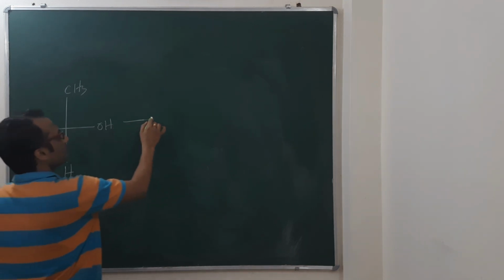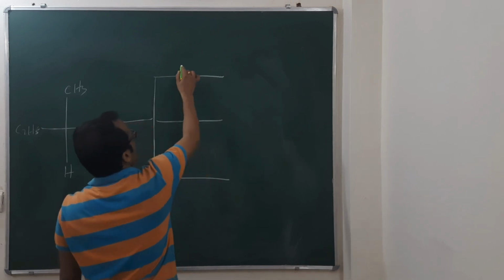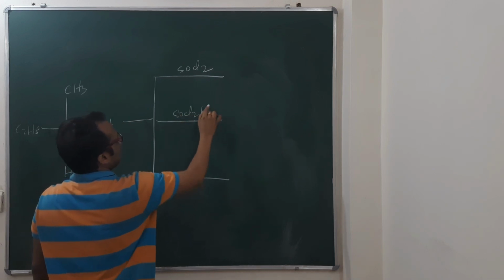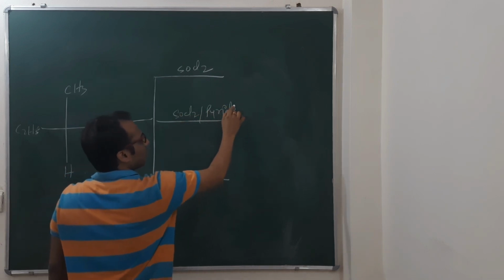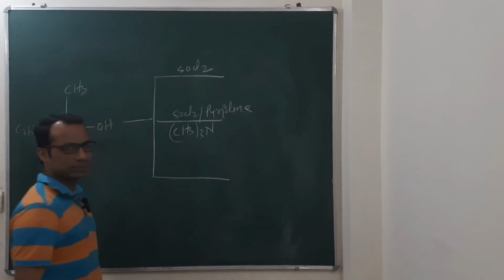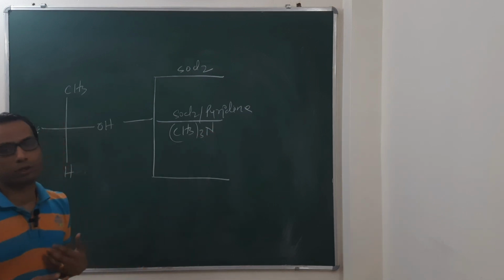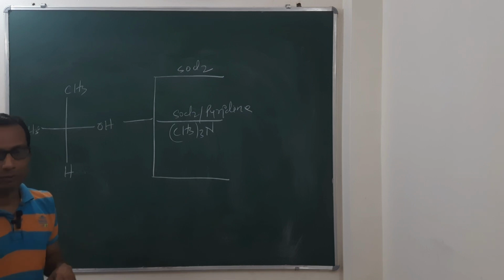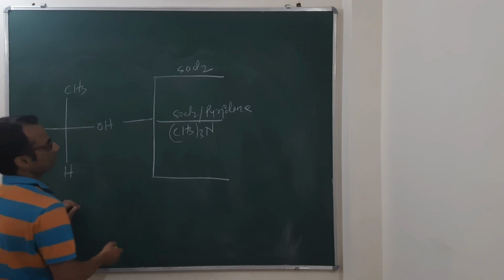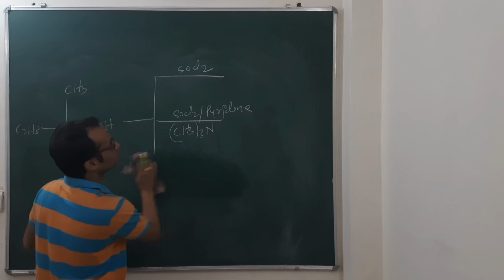Now I am telling you three cases. If you take SOCl2 simply, or if you take SOCl2 with pyridine as a base, but don't forget we can also take CH3 whole 3 N, because it is also a base. Any base we can take. Not only pyridine is required, any base which can donate electrons to the sulfur. So don't be confused. This is not only pyridine, anything can be used. Or SOCl2 with pyridine, so there is no need. So what will happen here?